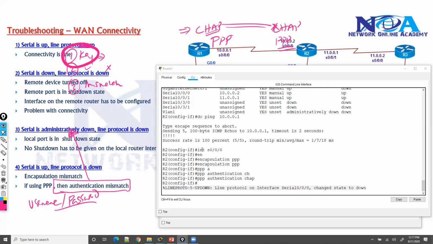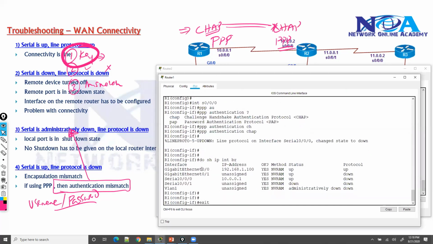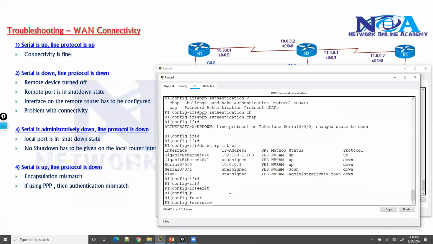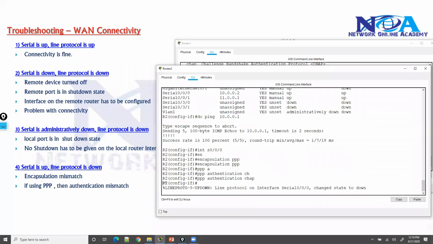So what I'll do is go to router 1 first. On router 1, we'll simply create a username. You should know the rules: the username must be the hostname of router 2. Now the username has to match. In my case, let's say the username is that, and the password is, let's say, Cisco123. The username has to match the exact opposite hostname. So you know those basic rules.